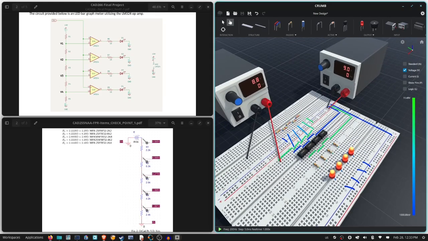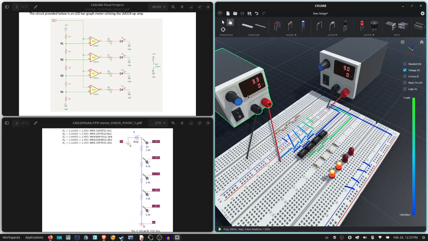It is effectively, in that case, an analog to digital converter, right? We're taking an analog input, the voltage, and we're turning it into digital outputs with states. State 1, state 2, state 3, state 4. And we can set this up with as many states as we want. We can set it up with only one state where we only have one LED. It's simply on or off, right? We'll say anything below 3.1 volts is off. Anything above 3.1 volts is on, right? And so this is an analog to digital converter in that sense.